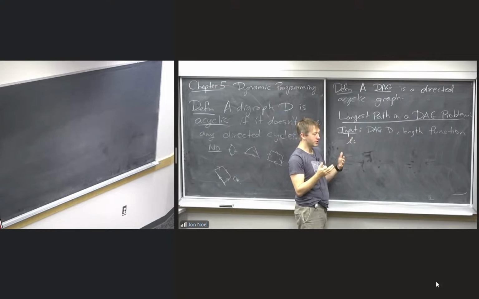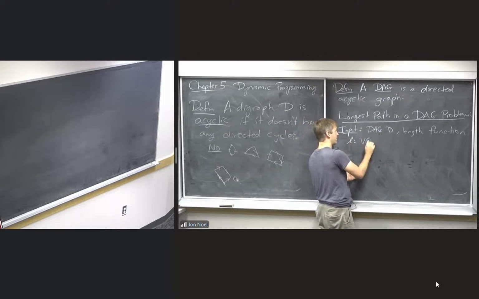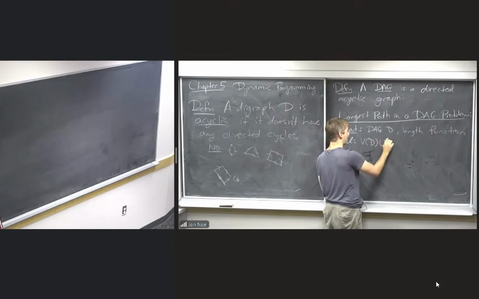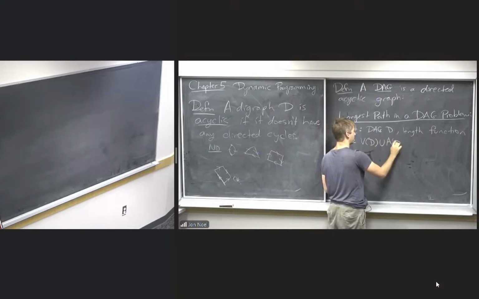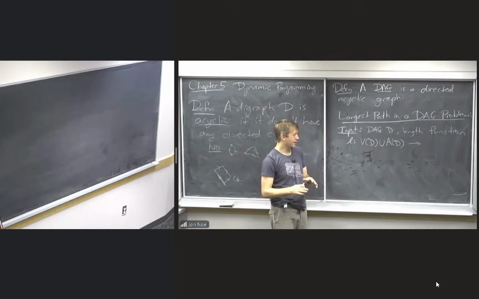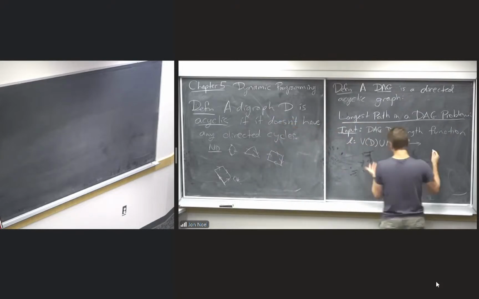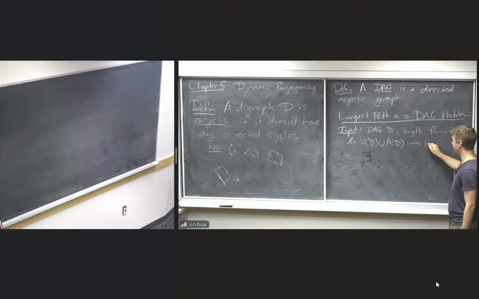So usually when we're doing a shortest path problem, we have lengths on the arcs. I'm going to put a length on the vertices and on the arcs. And I'm going to allow all lengths, all real numbers, negative and positive, and let's also include the infinities, from negative infinity up to positive infinity.